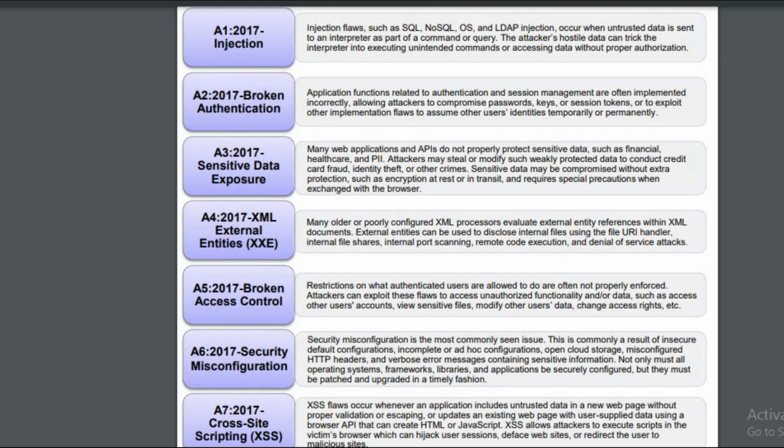Then comes the eighth one, insecure deserialization. Deserialization, or retrieving data and objects that have been written to disk or otherwise saved, can be used to remotely execute code in your application or as a door to further attacks.